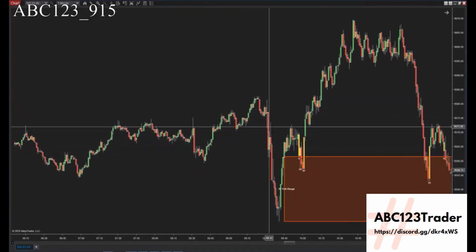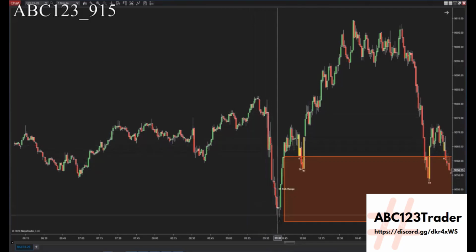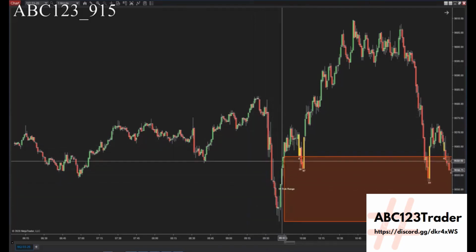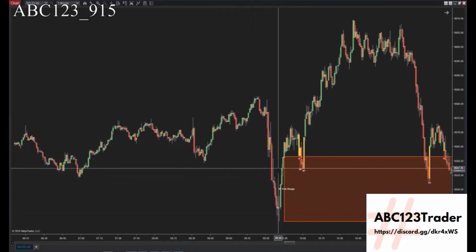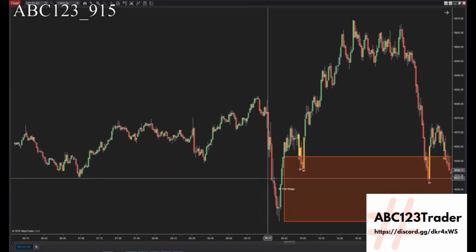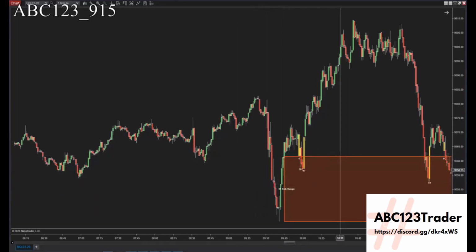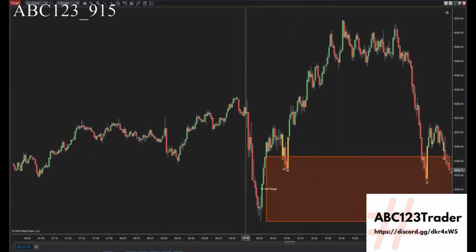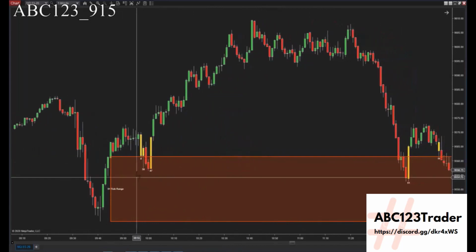So people are jumping into the trade, and maybe you make a few bucks, and all of a sudden it whips back on you and you're like, oh no, I'm going back in here. And then it starts whipping down and you're chasing the trade. The 915 indicator will start calculating, and once it's done calculating, it will change into this color again. And the key is, once again, put your limit order in.